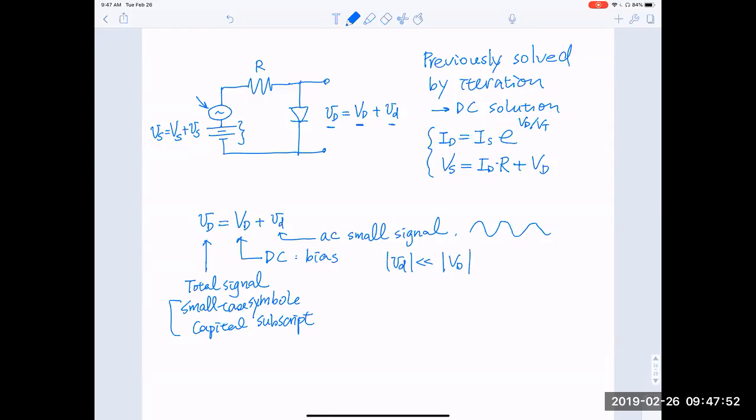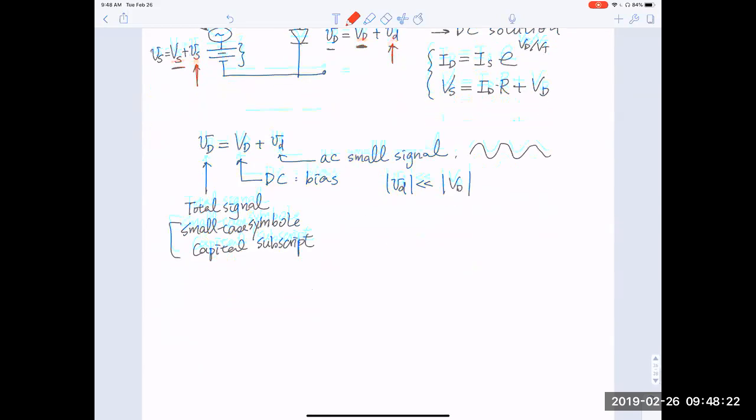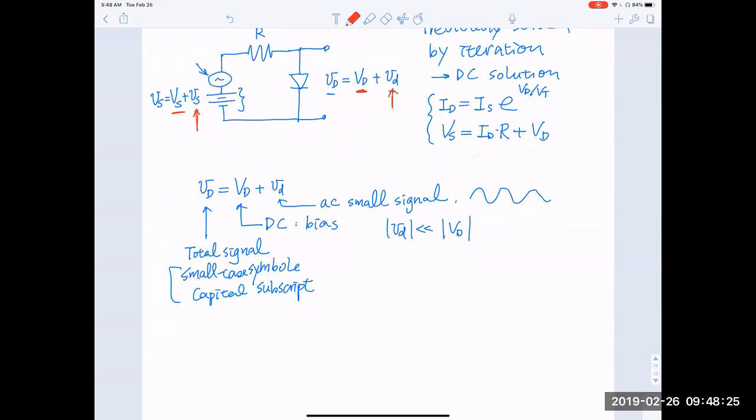So you see now, in the DC case, there is a steady-state battery V_S. It results in a solution V_D. Now I add a small signal, v_s. This will result in a corresponding change in v_d, both small case. The small signal solution is basically a more systematic way of solving this. We start with one of the solutions.